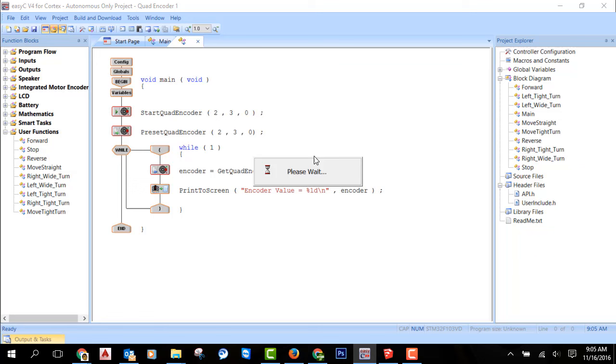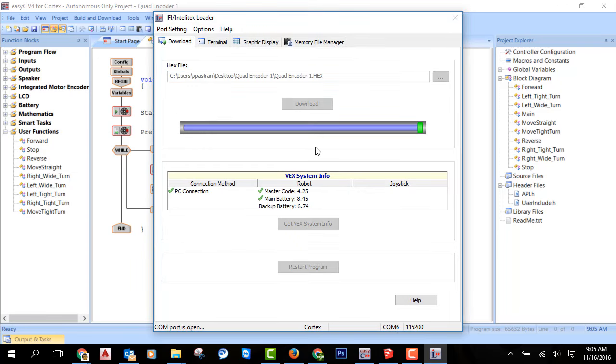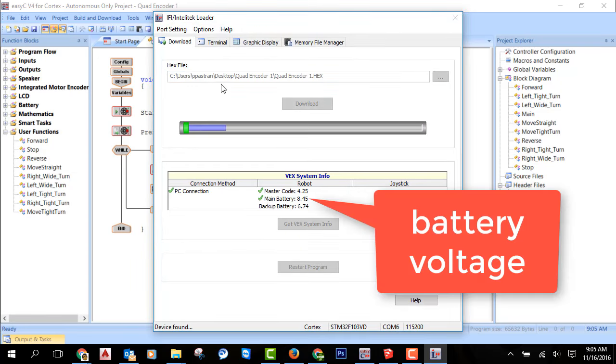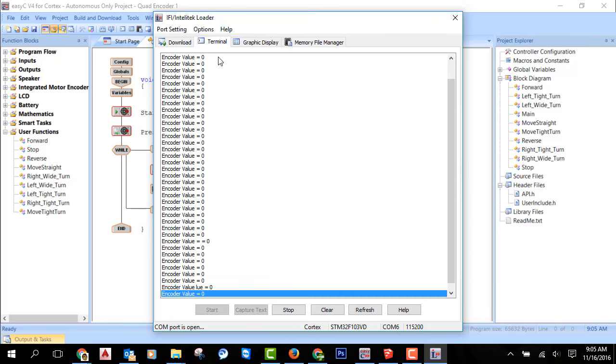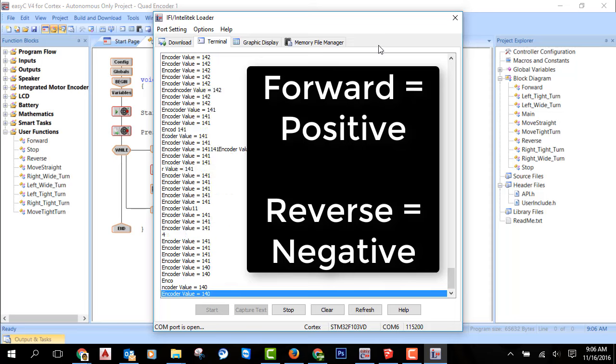We build and download this program onto the robot. Make sure your robot is turned on because you'll need it on. You'll see that the terminal window, this second window over here, is going to pop up, and that terminal window is going to give us our feedback, kind of like the serial monitor we had for the Arduino. You can see it's flashing really quickly. You can see the value, and if I lift up the robot or have it in a safe configuration, I can rotate that. Rotating forward gives me a positive value, and I go back and it takes away from that value. I can actually get to negative values.